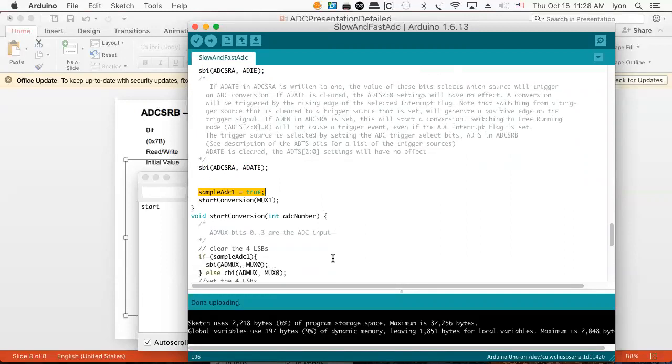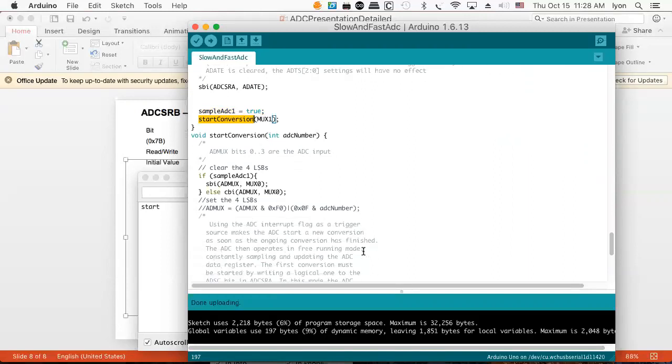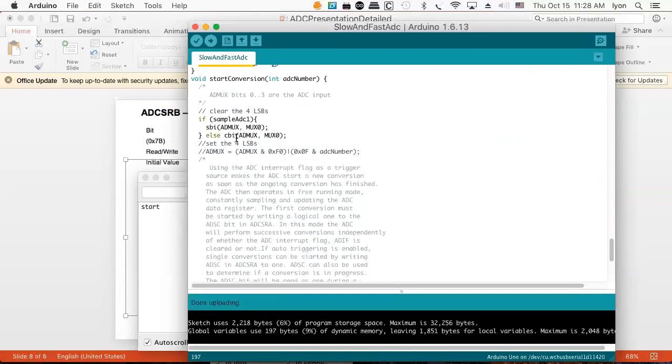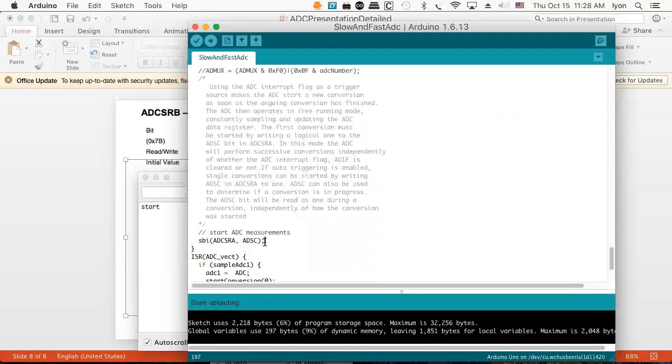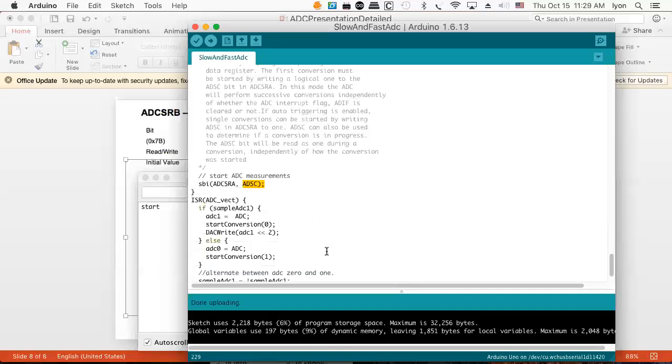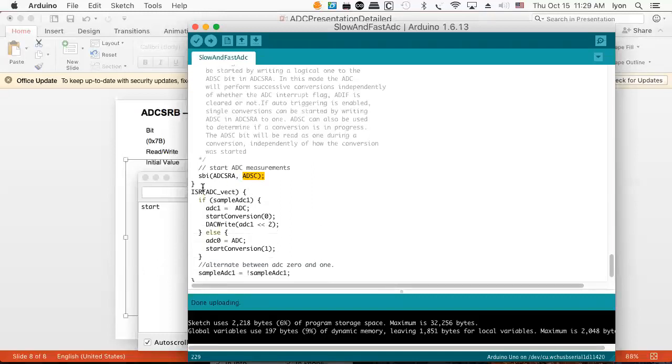That's my flag that does alternation. And then I go through my start conversion. And at the end of start conversion, where we select the ADC mux, we assert the ADSC, or start conversion line, and that lets us begin our next conversion. So that's cool. And then you get interrupts, and they take an ADC vector on input.